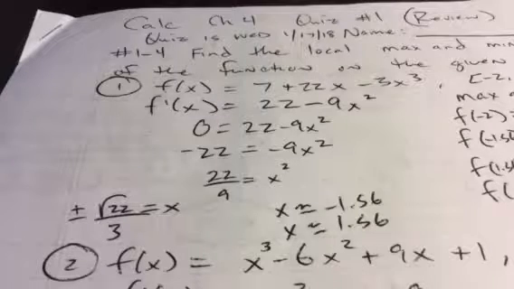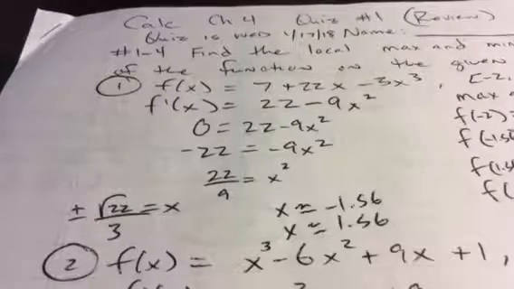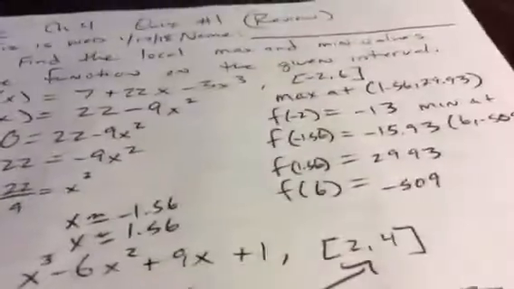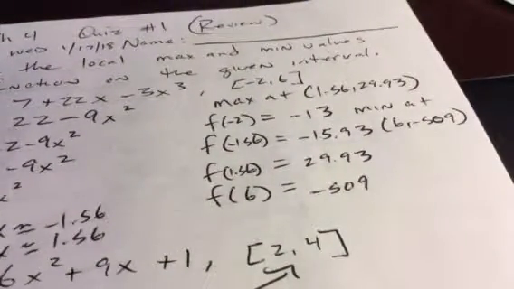Anyway, number 1 is not fantastic because your two critical values are irrational: root 22 over 3 or negative root 22 over 3. I am sorry for that. So it's roughly negative 1.56 and positive 1.56. Because we know the shape, it's an odd degree and the leading coefficient is negative, so you can kind of sketch. But the minimum value on that interval might be that first number allowed, -2, or the maximum might be -2, or the minimum might be 6, or the maximum might be 6. So we have to test those endpoints of -2 and 6.